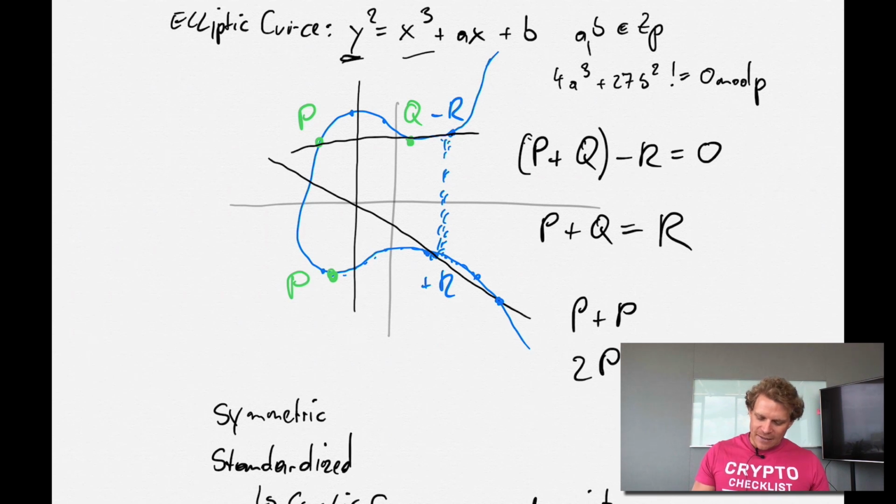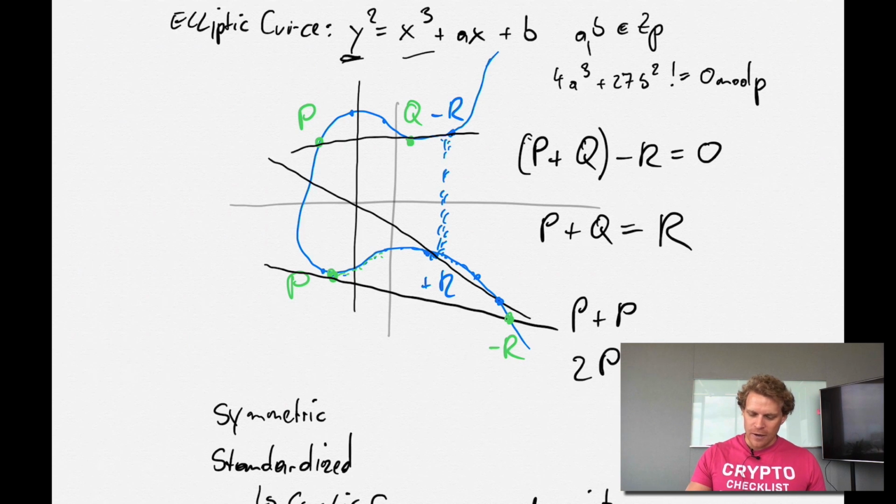and we would add this point to itself, so we get closer, closer, closer. What we actually get is the tangent. And so we would have a tangent, and that hits another point here, and let's say this new point is minus R, and then we would have to flip it up here, and we get the positive R here. So this is what the tangent becomes. If I add a point to itself, it becomes a tangent.